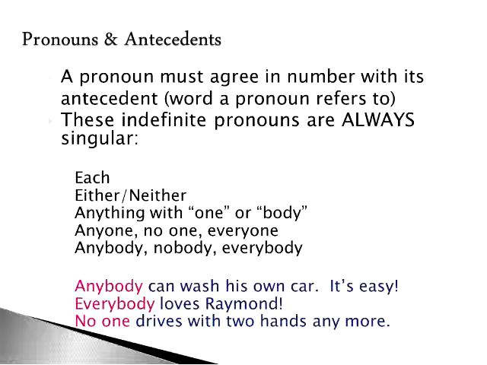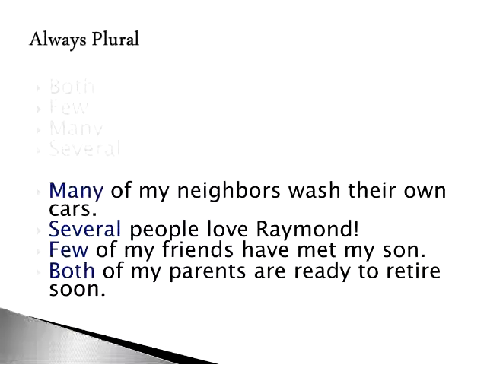Anybody can wash his own car. We went over this last time. Everybody loves Raymond. No one drives with two hands. So these are all singular. Okay? These are always plural: both, few, many, and several. Okay? Many of my neighbors wash their own cars. Several people love Raymond. Few of my friends have met my son. Both of my parents are ready to retire. So I want you guys to remember these four will always be plural.